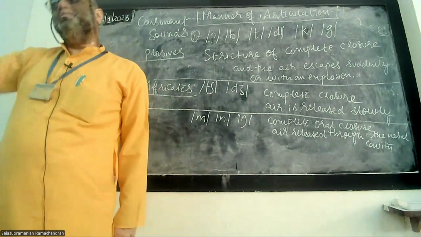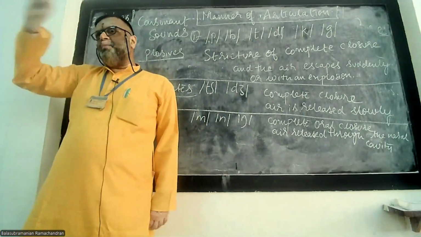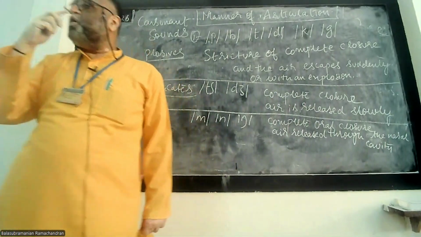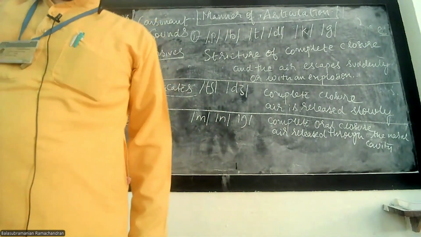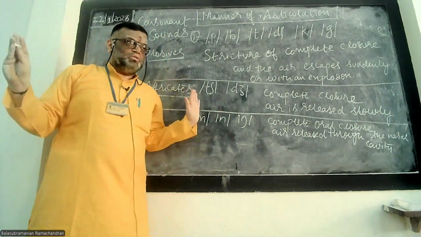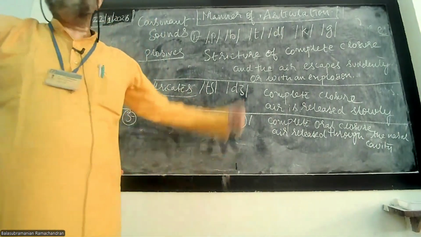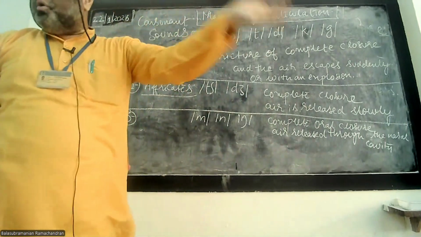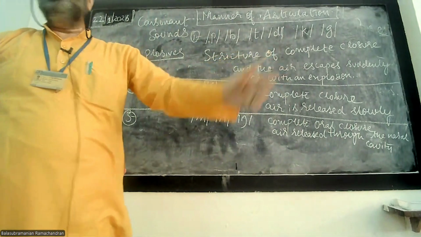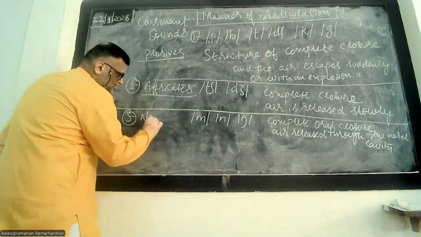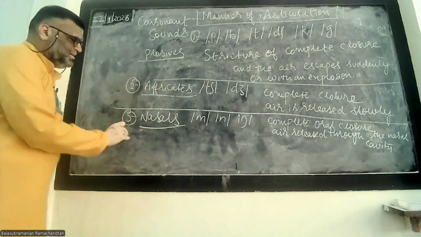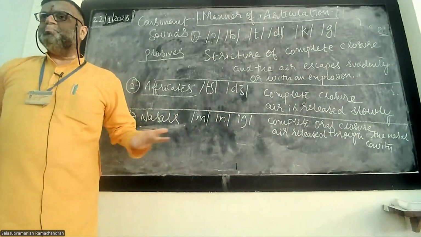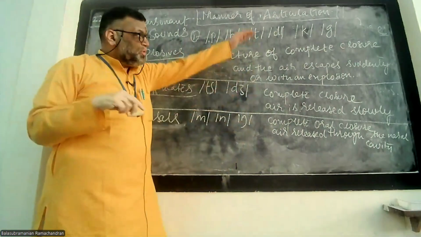Okay, not palato-alveolar. Palato-alveolar is something else. When I say palato-alveolar, the tongue comes into question. Here I'm talking about the air coming through the nose. When the air comes through the nose, you're talking about place of articulation. I'm asking about the manner of articulation. How does the air come out? It comes through the nose. So this is a term: nasals. It comes through the nose, so they are nasals. As simple as that.